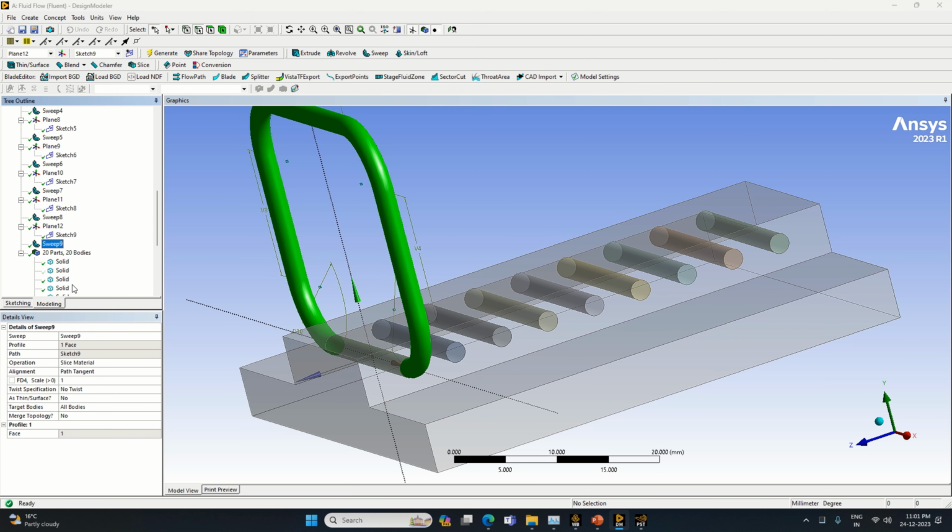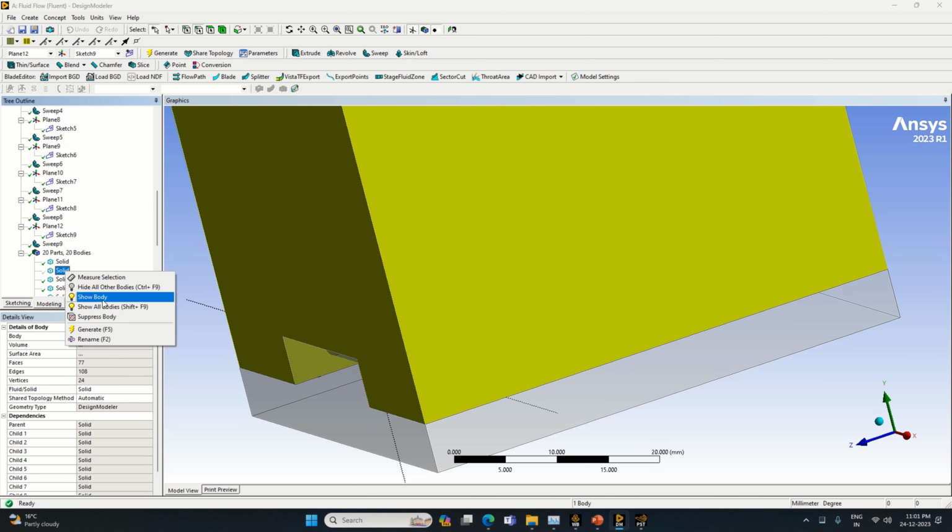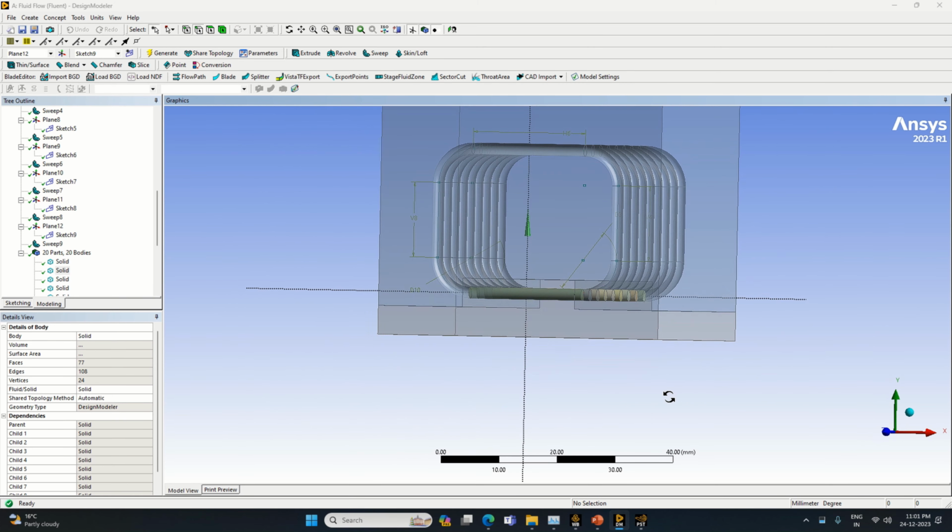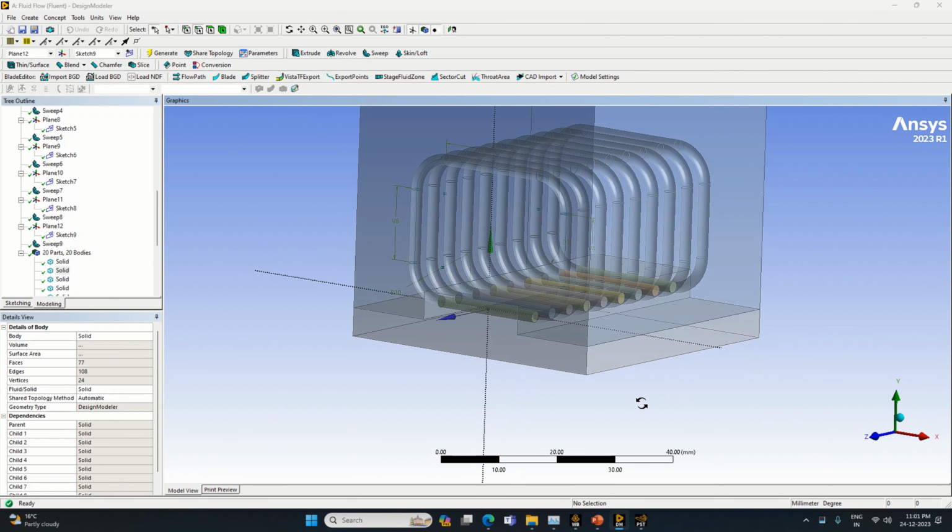So likewise we are done for all. I will just show all bodies. You can see for all the bodies we are done this one.